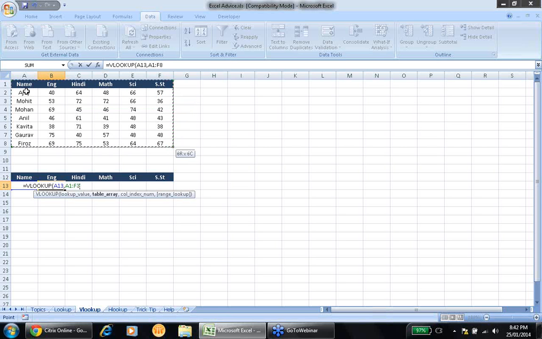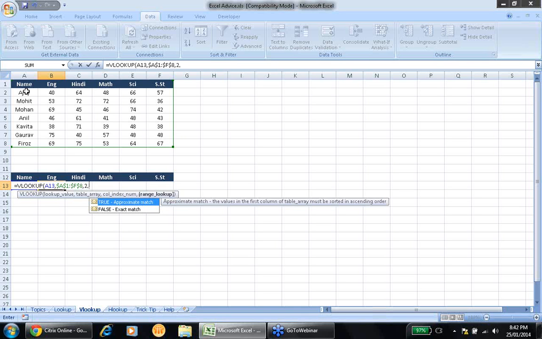So our data is from A1 to F8, and the another area is column index number. So here we need to define which column value I need. Looking for English, then I will type 2.